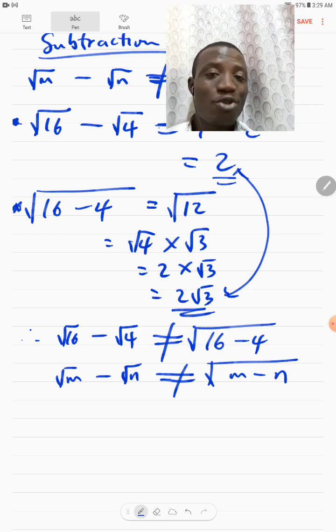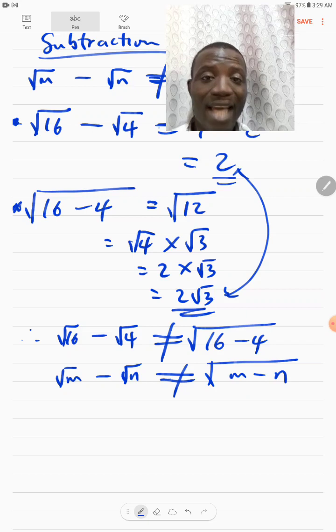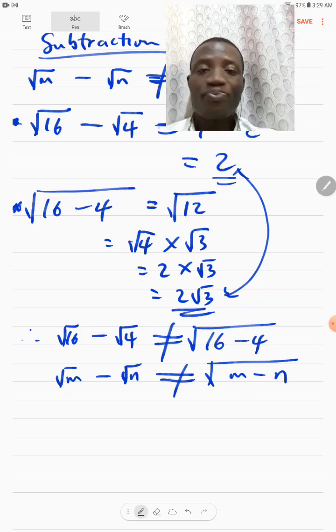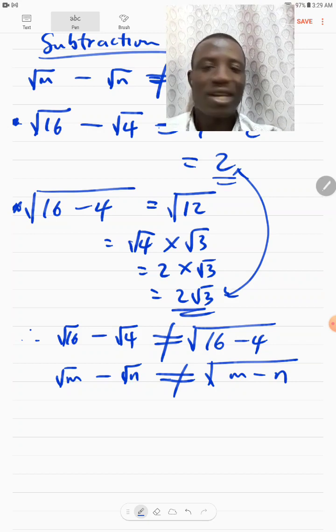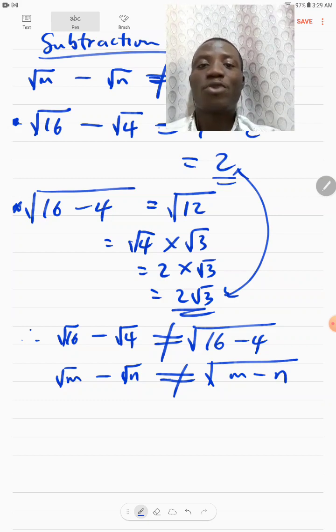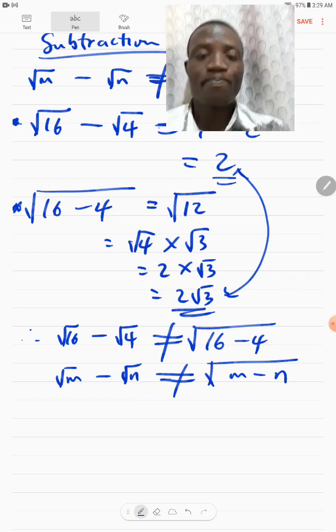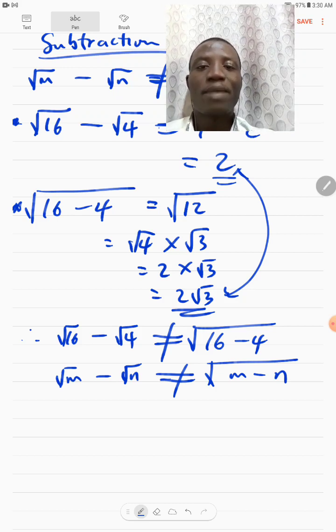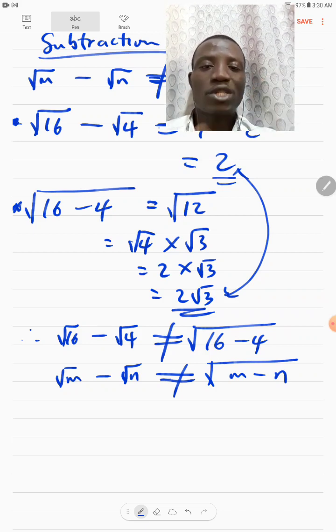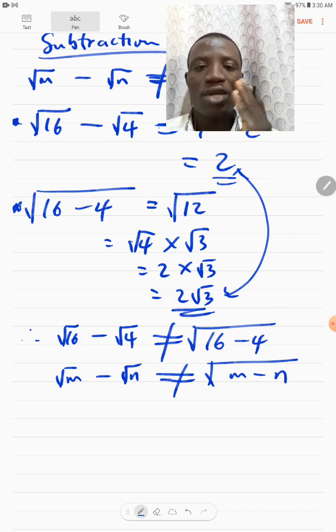Yes, we call them rules, but they are just something that mathematically you can analyze and prove, that these are things that actually make sense in mathematics, not that somebody just woke up one day and said these are the rules and you must follow them. Yes, we can see how we input numbers and prove that mathematically this is what we can establish, and mathematically this is what we cannot establish. So note this for multiplication, division, addition, and subtraction.